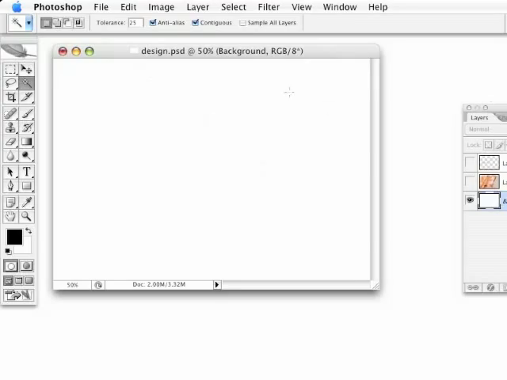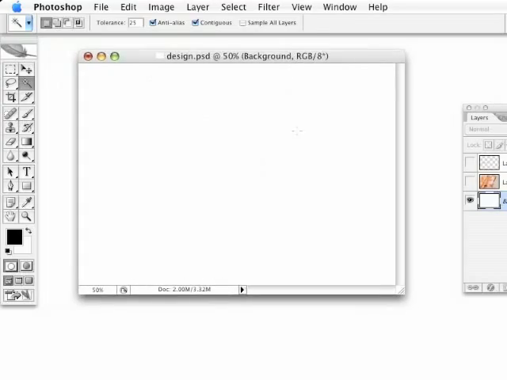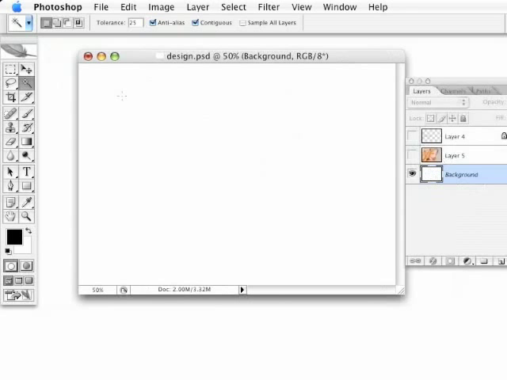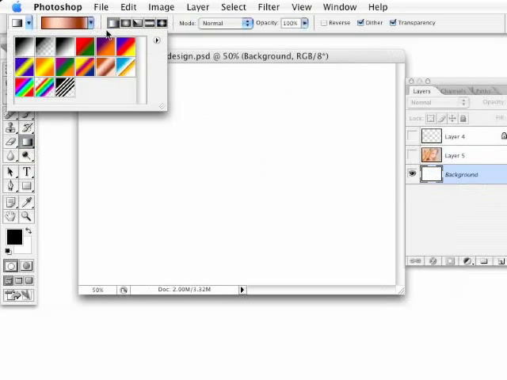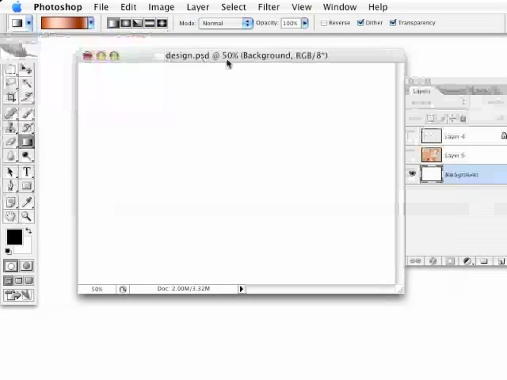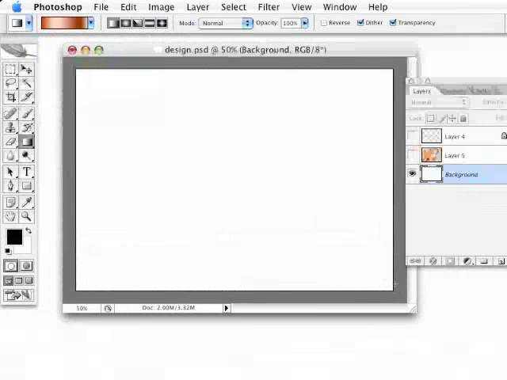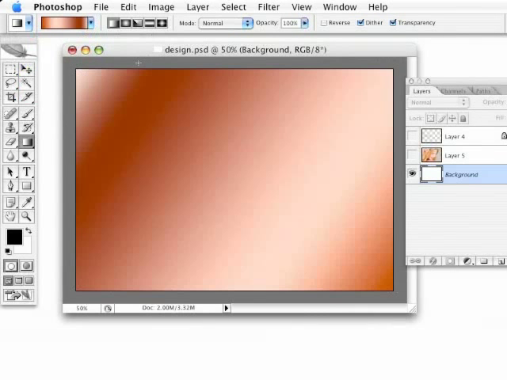So what I'm going to do is I've got my document here, and on the background layer, which is selected, I'm going to go over here and get my gradient tool. Now, because I'm lazy about creating my very own custom gradients, I simply use the ones that are in here and manipulate the colors after the fact. So I'm going to choose this one right here, which is one of the default gradients here in Photoshop, because I like the way the gradient is. I'm not so much paying attention to the color, but just the tones of the gradient itself. So with that gradient selected, I'm going to go down here to the bottom right corner, and click and drag to the upper left corner here, and we get our gradient in there.